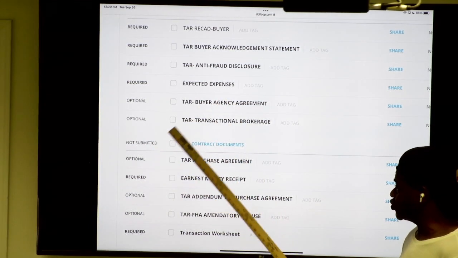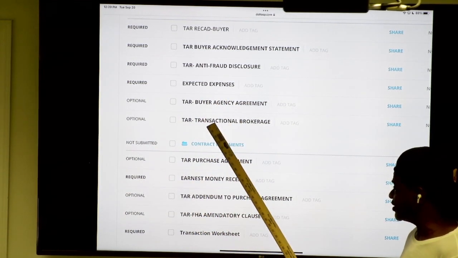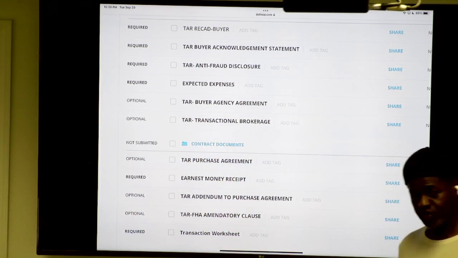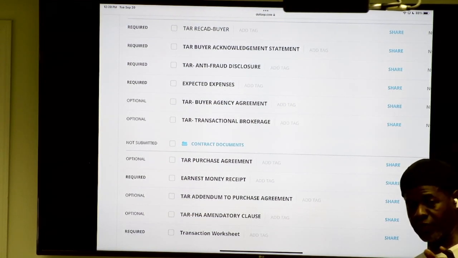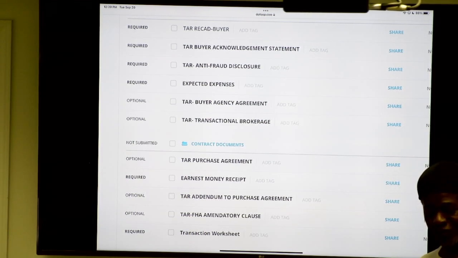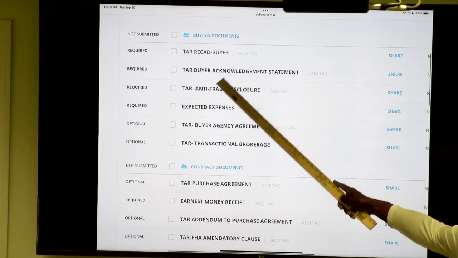You cannot be an agent for two. You can't serve two masters. So this document has to be signed if it's an in-house listing, because you can't be a dual agency. Remember, I'm the chief officer of risk management for RE 101. That just means I'm covering my butt. So we'll go over all of these documents during a buyer presentation, right?